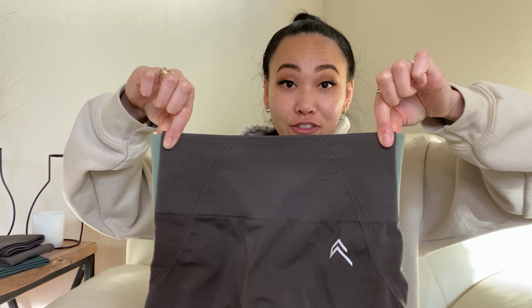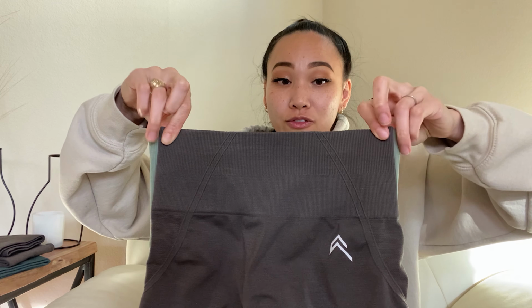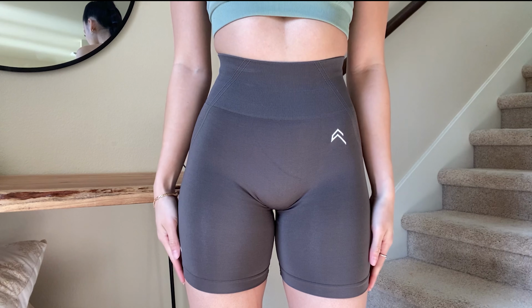On the topic of sizing inconsistencies, let's just jump right into these shorts. Right off the bat, whenever I tried on the shorts, they were much different in terms of the waistband fit. With these, I wasn't gaping at all, but with the leggings, I was gaping just a little bit. I don't know why there's such a sizing inconsistency with the leggings versus the shorts, but they still fit the same.